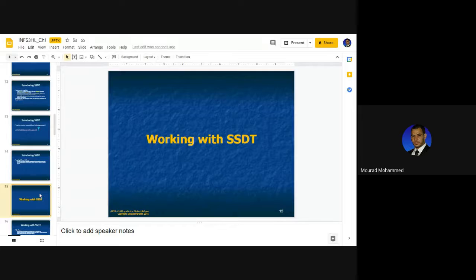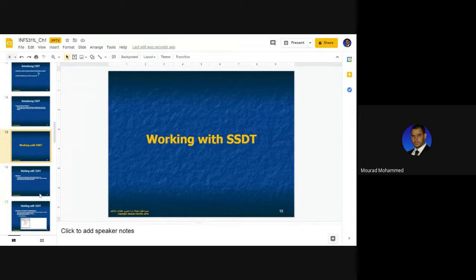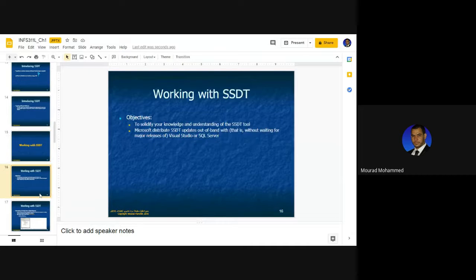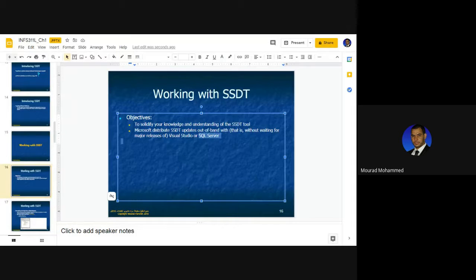Great. Also, from another perspective, technically speaking, when we deal with the SSDT, it is as if we are dealing with Visual Studio, or with the SSMS we saw in the lab. All of them have a graphical interface that we can work with. The objective here, as I said, is to deal with the remote connection to the database engine, which in our case is the SQL Server.